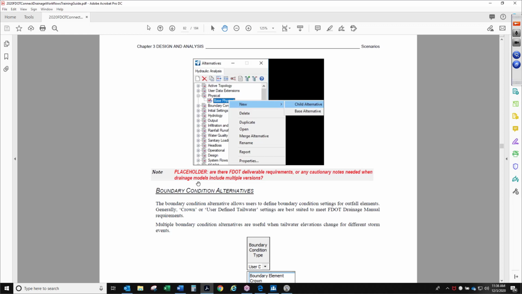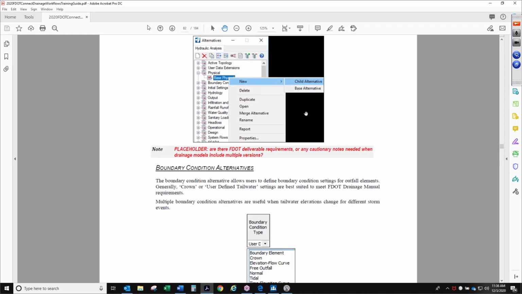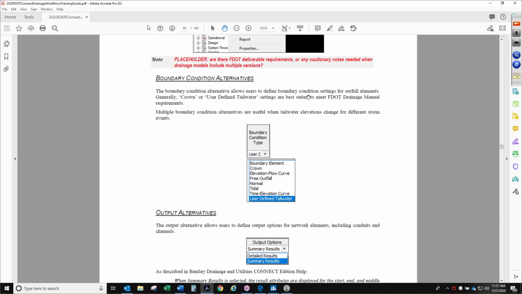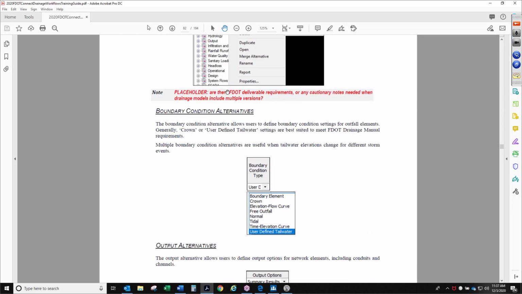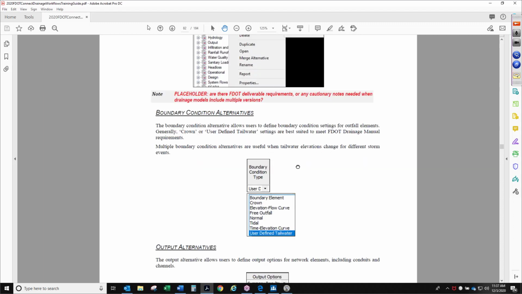But really, this is just a design file for now, and it'll be pretty clear from our plans production which one needs to get built. But just some thoughts on how we want to handle the deliverable for the final model. Do we want to just clear out any of the working analysis alternatives and just hand over what's actually proposed?